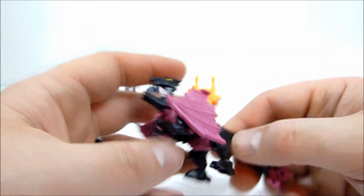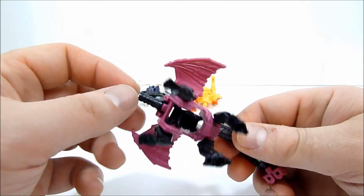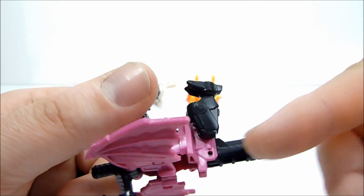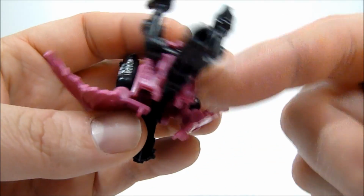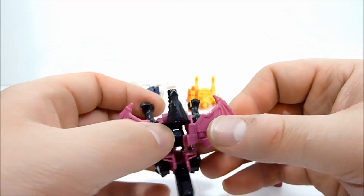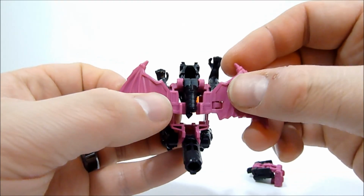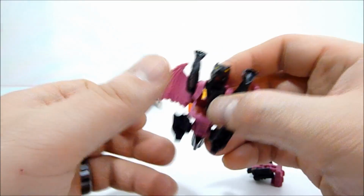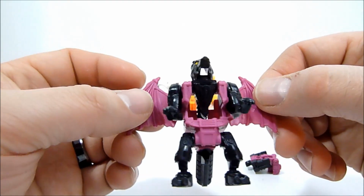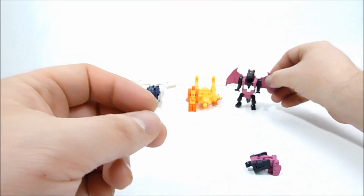You can flip the wolf head up into the chest. He does have the wings going here. So pretty neat altogether, and I love this giant death barrel he's got for a tail. That's kind of cool. So you flip him back up. Flip all this stuff back up. And there you go. Fang Grey, with kind of an empty chest, little dragon head in the chest, but that's alright. And he can go off to the side here.